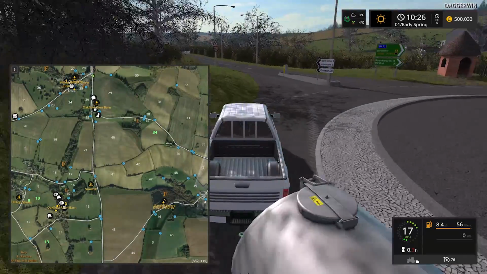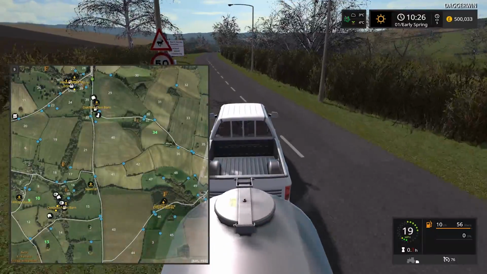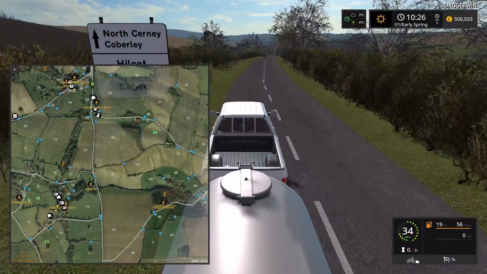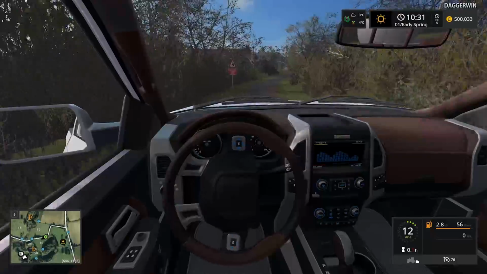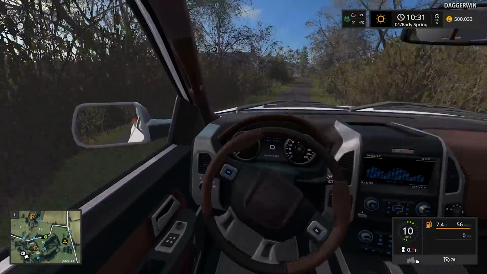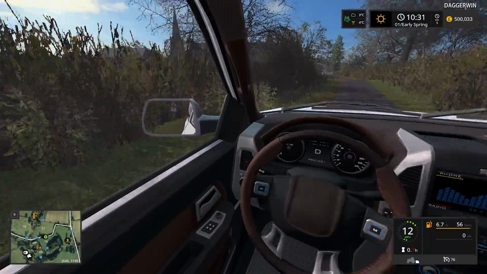I'm thinking field number 8, just to start off with, if it isn't too expensive. We can afford it, I could easily say that. It's just how much it costs, I have no idea. What we do know is the prices aren't insane. There is also field number 16, just on the other side of this hedge here, so if I can see an opening, we might just pop in and see.